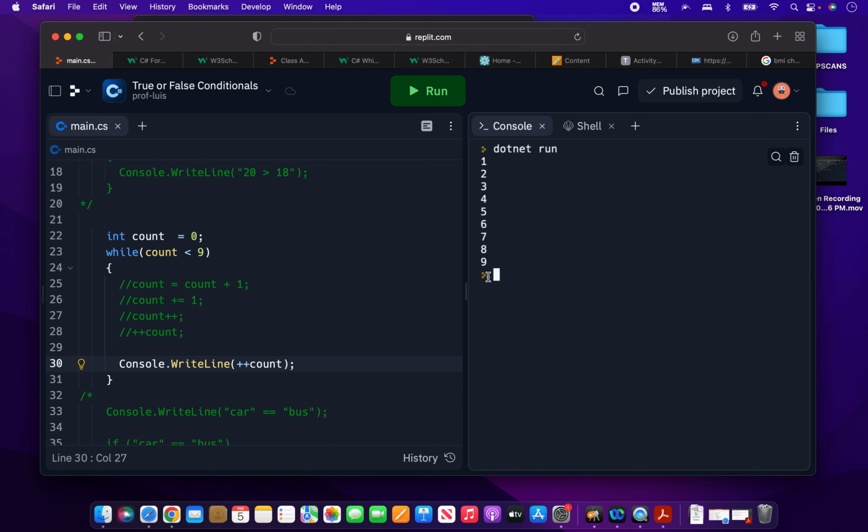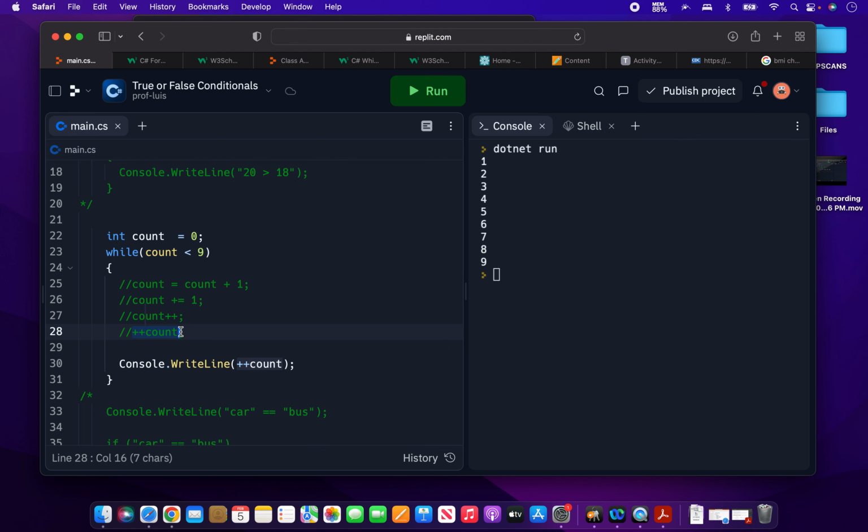Then it goes 1 through 9 instead of 0 through 8, because the count plus plus adds the extra 1 once it's left the line of code. So here the count is 0. Once it gets to the next line, the count now is 1. But when the plus plus is leading, then it adds it within the same line.